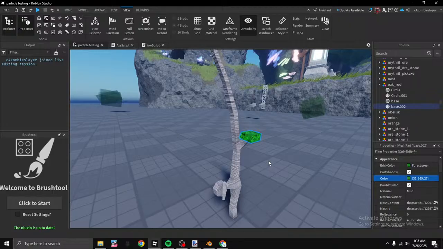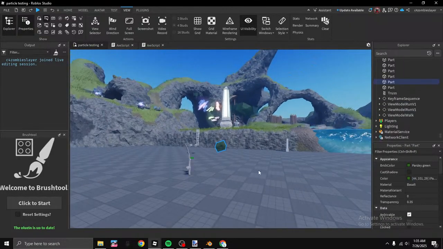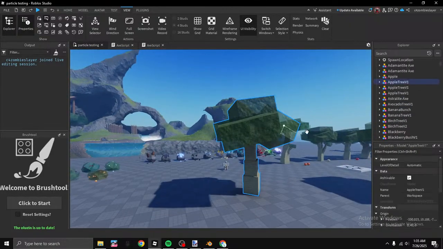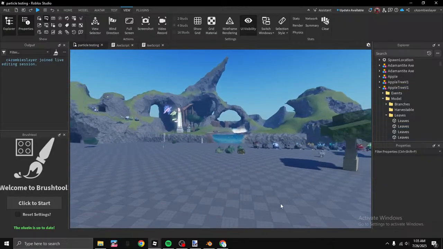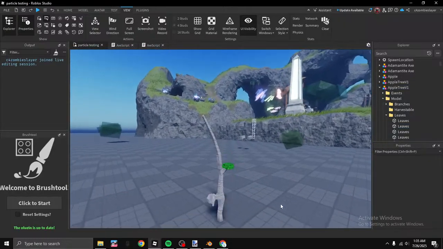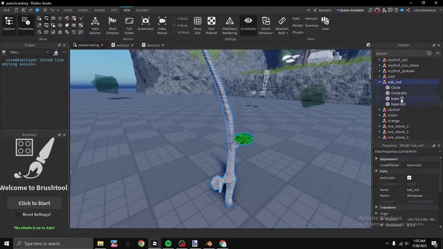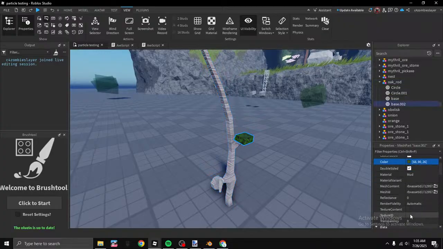What color should we make it? Let's copy the leaf color from here. Model leaves. Let's copy this, come over here, paste it here, and then add a little bit of texture transparency as well.